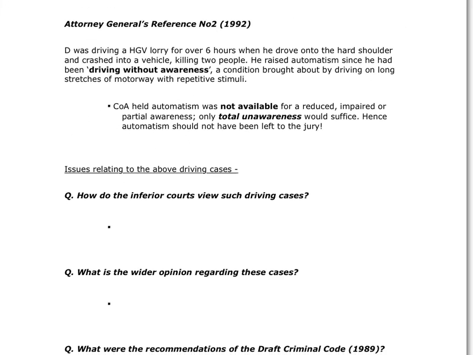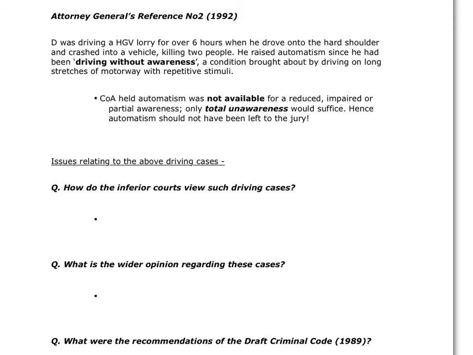So the next driving case was a reference case, AG's Ref number 2 of 1992. Now this was a defendant who was driving his heavy goods vehicle lorry, HGV, over 6 hours, where he drove onto the hard shoulder and crashed into a vehicle, killing 2 people on the hard shoulder. So he raised automatism since he'd been in a state of a condition called driving without awareness. Now this is a real medical condition, and it's a condition that's brought about by driving on long stretches of motorway with repetitive stimuli.